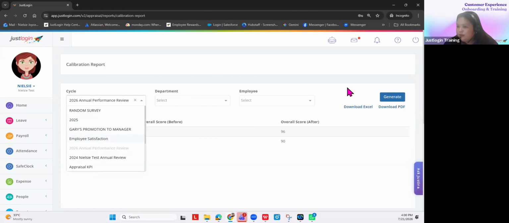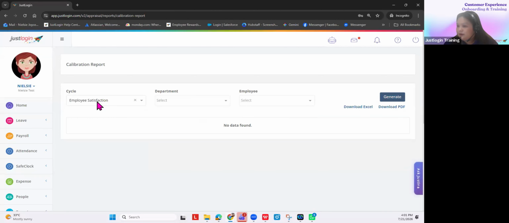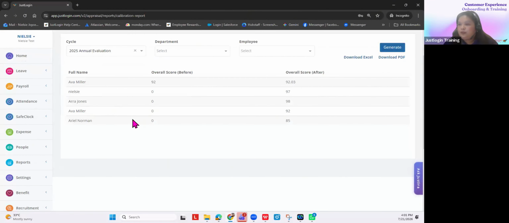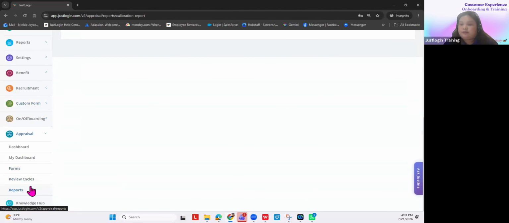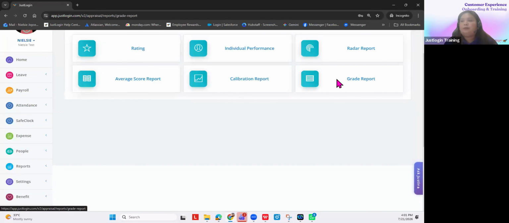Not sure if I have one more example here. 2025, let's see if I have. Okay, this one. So in this 2025 annual evaluation, four did not answer, so I added their scores manually in the calibration earlier.